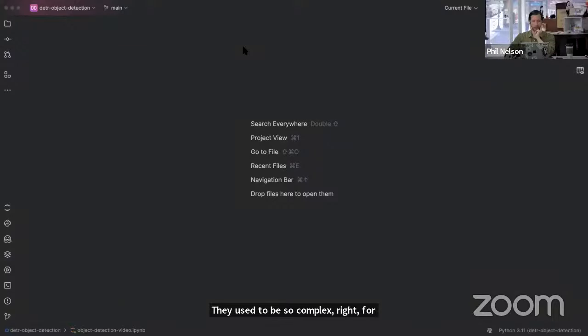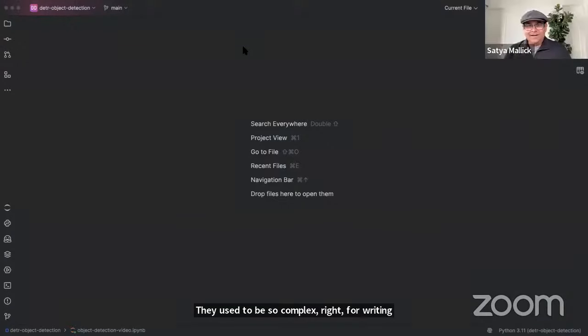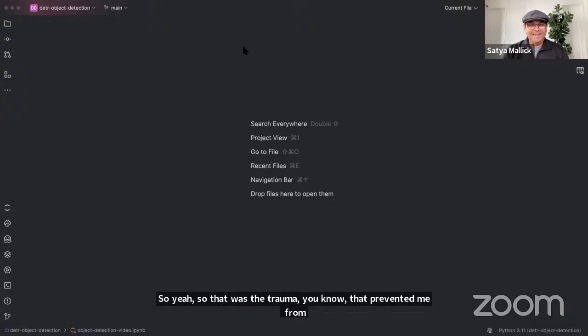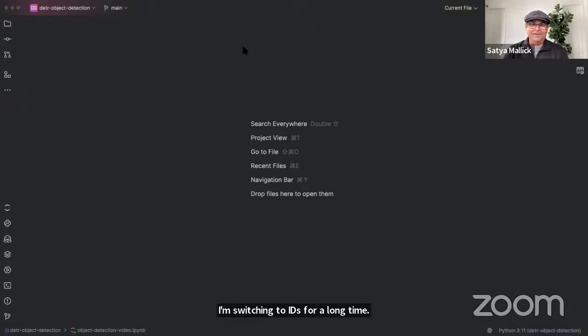So that was the trauma that prevented me from switching to IDEs for a long time. But I think now they are really very useful. They're quick, and very useful.